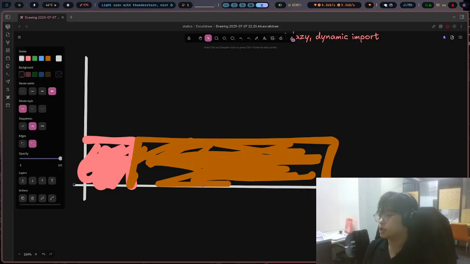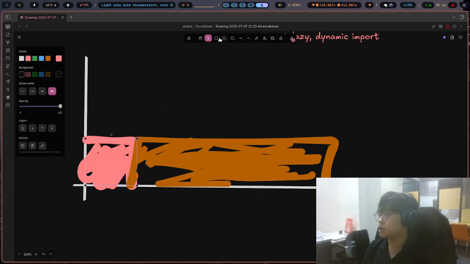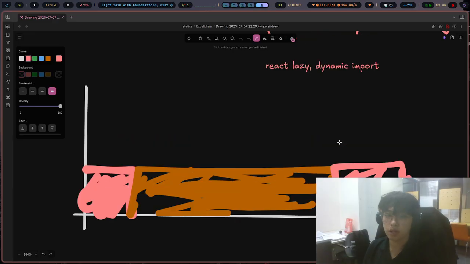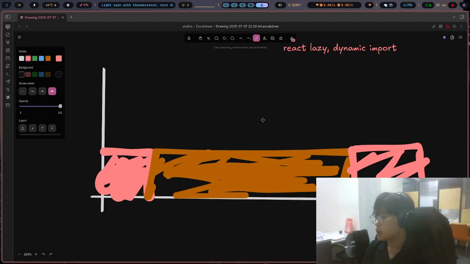If the JavaScript chunk is really big, there's going to be more latency, so the user will just see a white page instead of a skeleton page. To reduce this, we have to reduce the JavaScript chunk as much as possible, and this is why we use dynamic import.